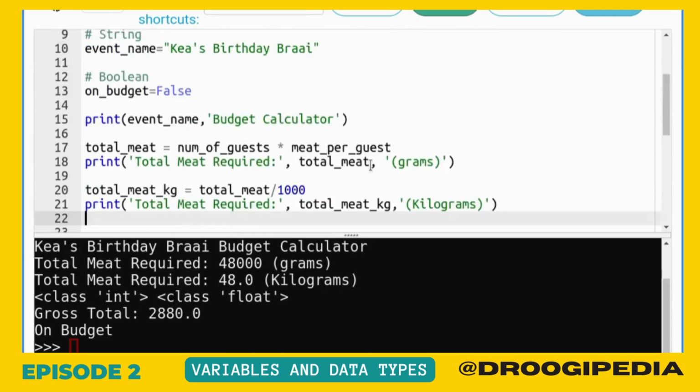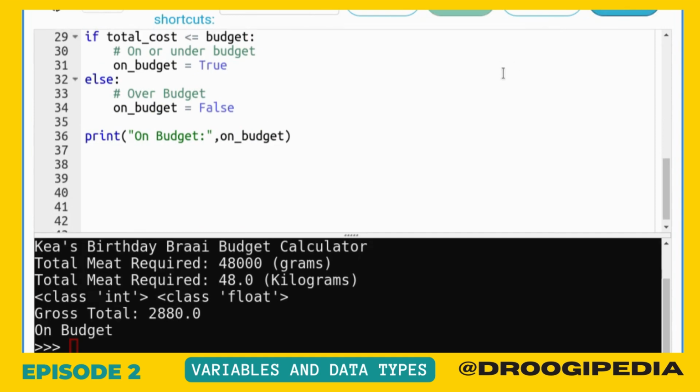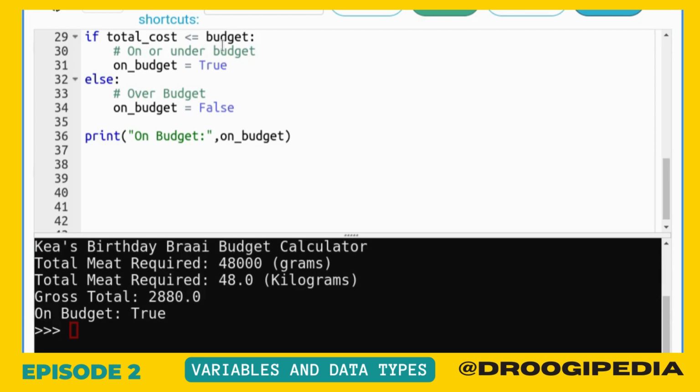They are not needed in this one. You've already seen how to determine them. So now let's do this. If the total cost is less than or equals to the budget, it will turn the budget to true, or else it will say on budget is equals to false. And at the end, it will print on budget, which will be true or false. So in this case, the gross total was 2,880, and therefore it was on budget, right?